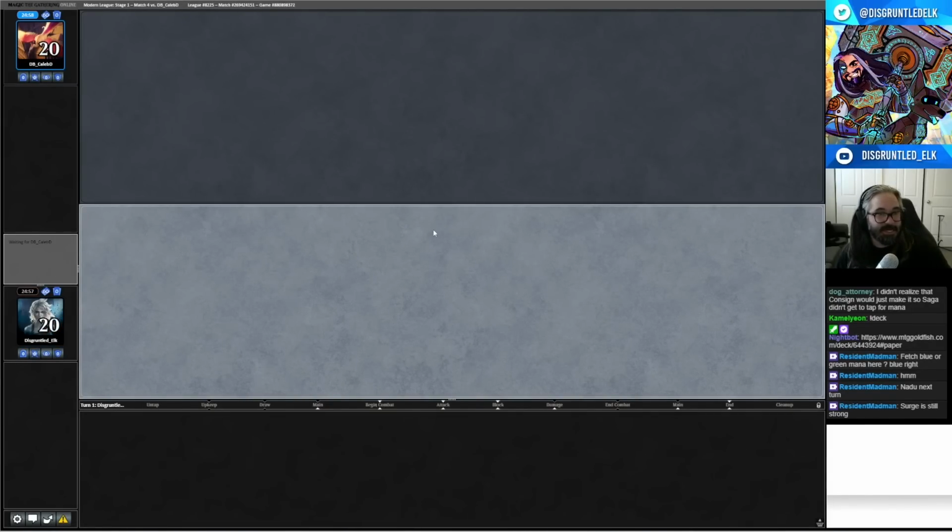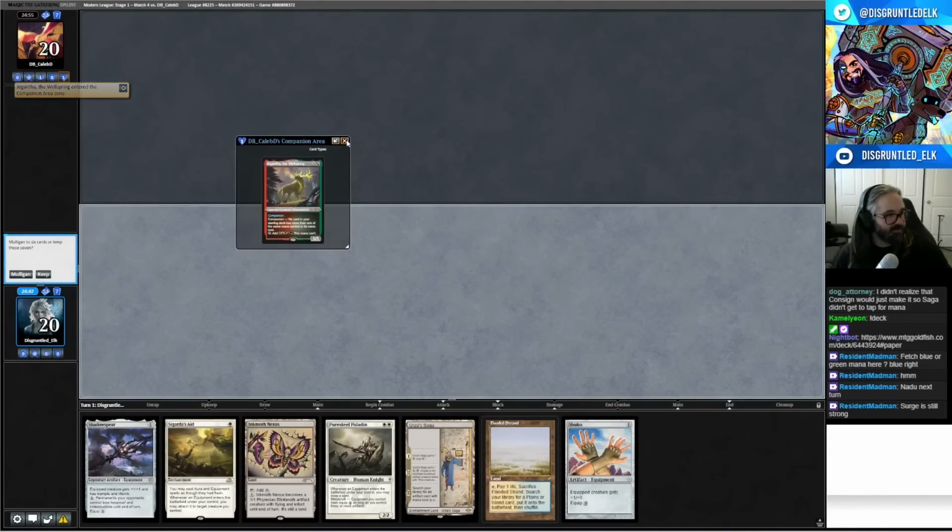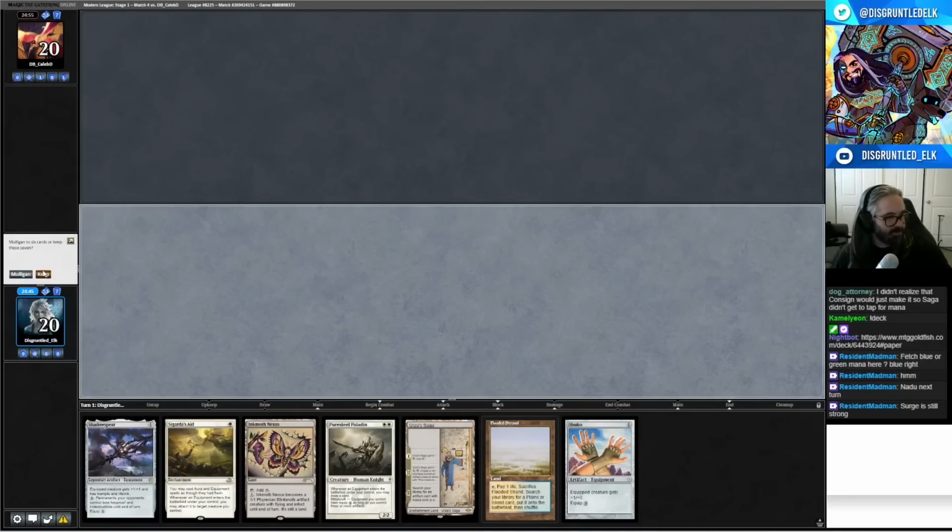Oh, we're playing against Caleb D. I don't know what he's on. Don't tell me. Okay. I mean, I'm keeping this hand. It's a Sigarda's Aid, Urza Saga, Gigantha. It could be a lot of different things. I know Ruby Storm is popular right now.